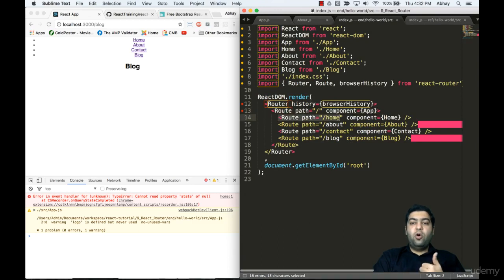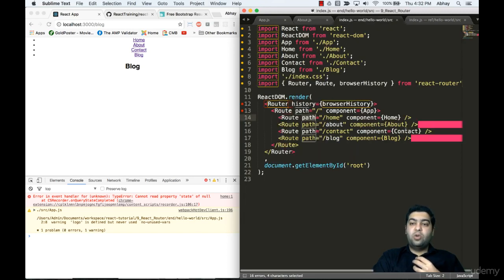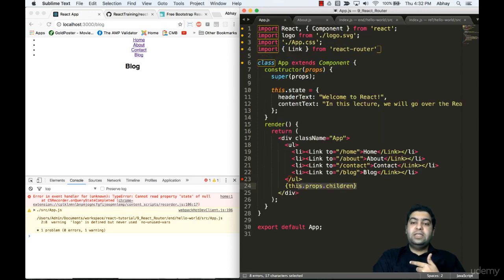Now, when you have React home, about, contact, and blog, all that can be very easily coded. Once you have the path coded out here, that means the React router is registered and it will take you to that page, and it will by default display the app component or whatever the app.js is. Now, if you need to display anything else, you need to make sure that the component which is specified in the route, which is home, about, contact, or even blog, is displayed as this.props.children, which was very easy. And again, to make it a link, all you had to do was add the link property.